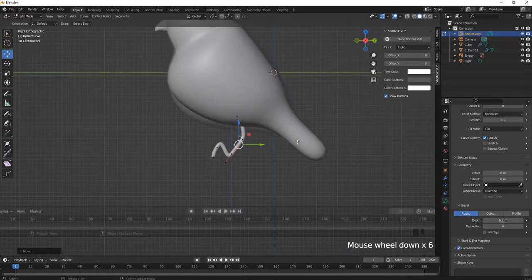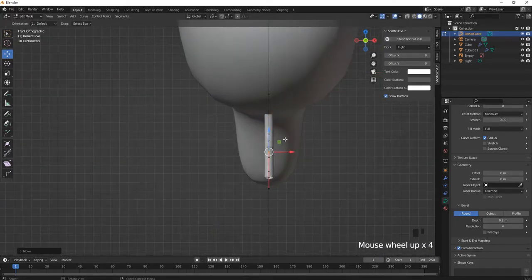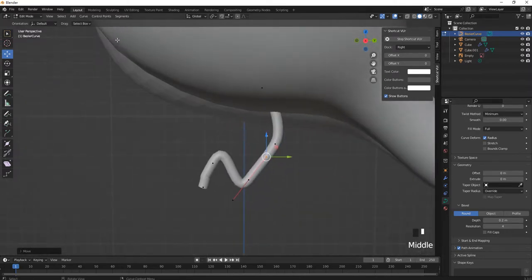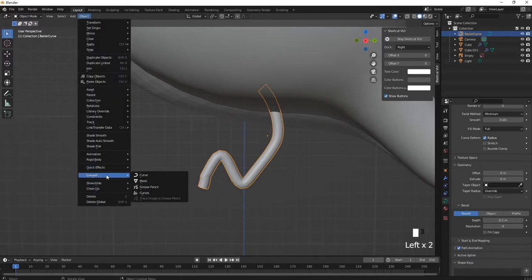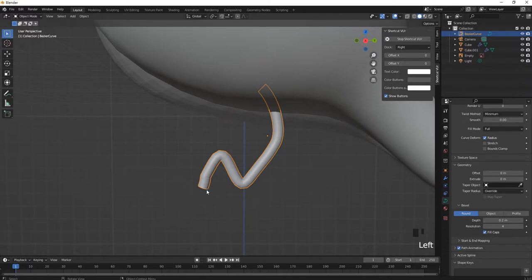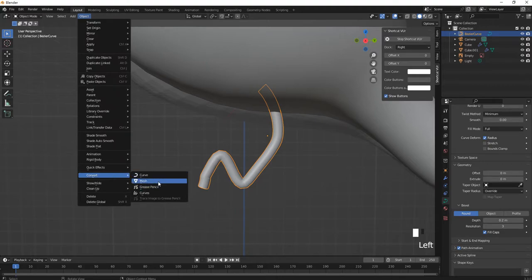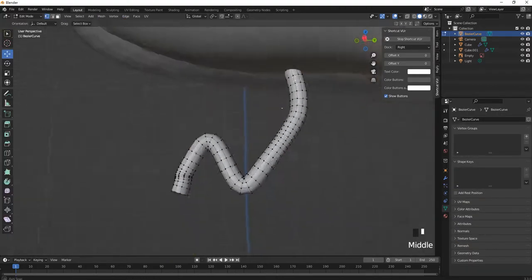Okay, and go to the front view. For now, I think I will just leave this one like this, and then we can make this one become a real geometry. So let's go to the object mode, choose object, and we can transform this one into real geometry, and then we can do more detailed operations. And I'd like to choose fill cap, so this part will become solid. I also don't want that much resolution, so I will choose maybe just 3. So let's go to object, convert, mesh.